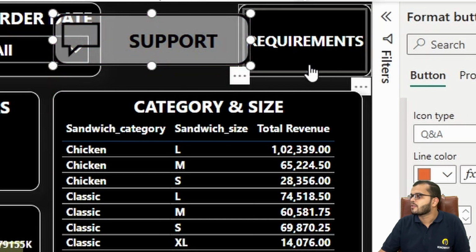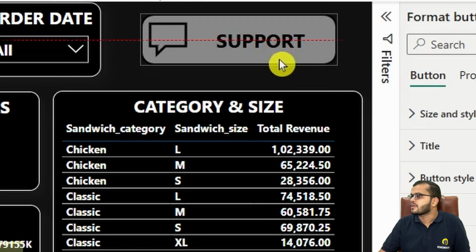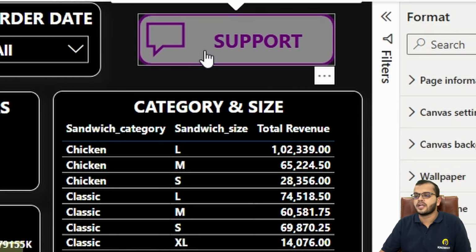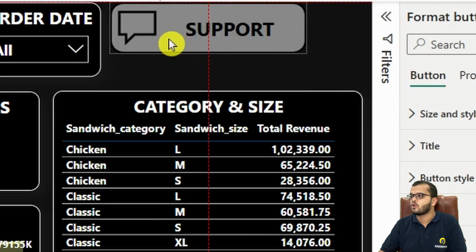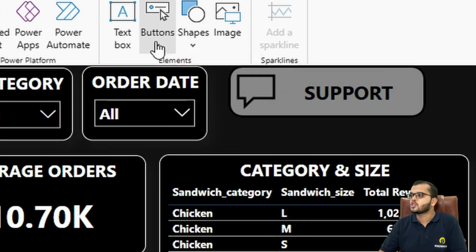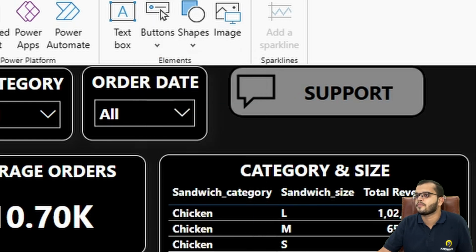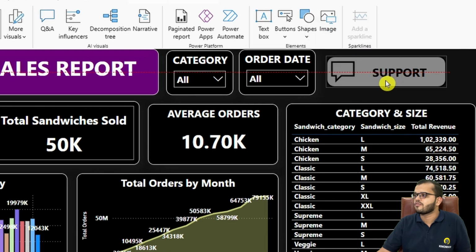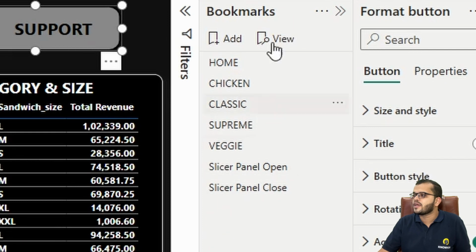Now I have this interesting support as a button, right? I have this support as a button. What I'm trying to do is create or enable some action for this one. Whenever I click on this support, there should be something very interesting that we have to get. So let's click on question and answer. I have some question and answer, or you can include some other information. Let me show it to you. If I go here to bookmarks, I have various bookmarks here, right?